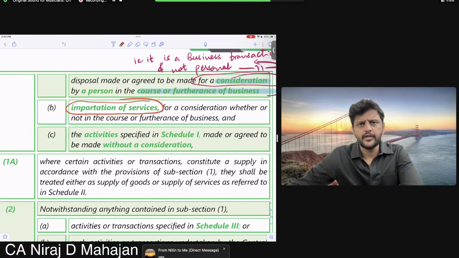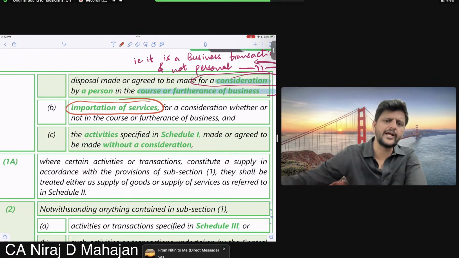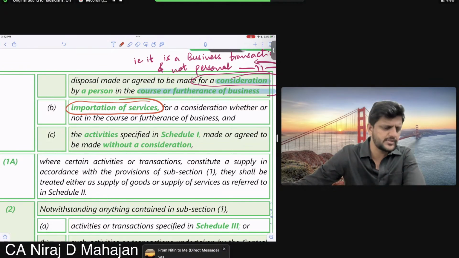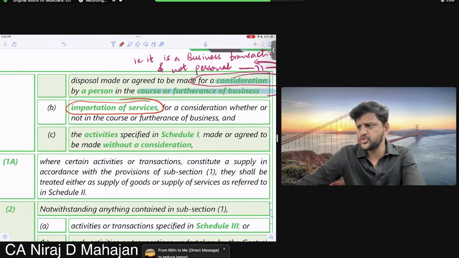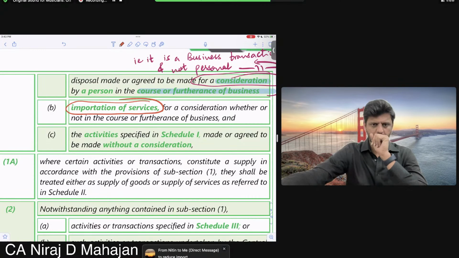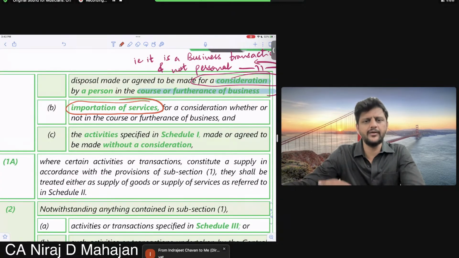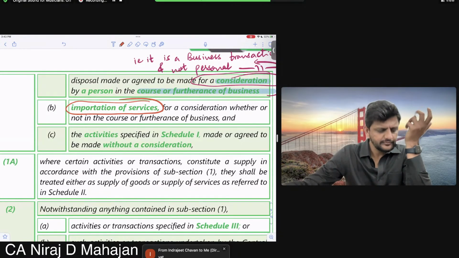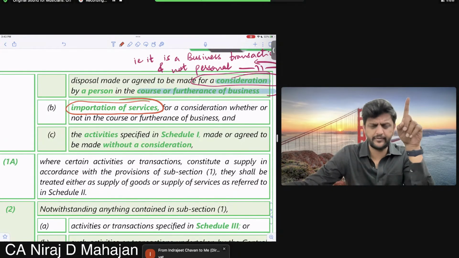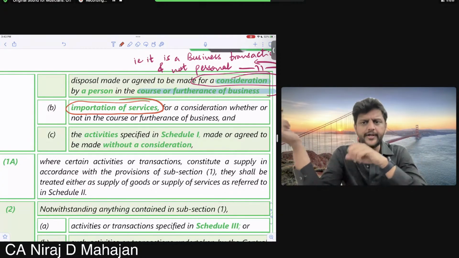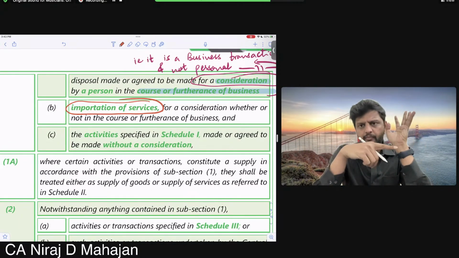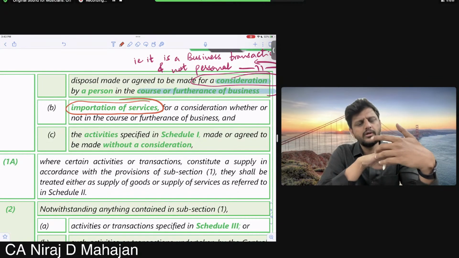Import of goods or services. In that case, we had seen along with customs, if it is goods, we are also charging which tax? Which GST? IGST, not import tax. What are we talking about? IGST. We had seen a diagram also, by the way. Foreign territory to India, IGST is applicable. So that is common sense.